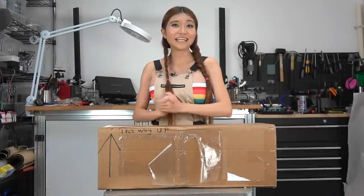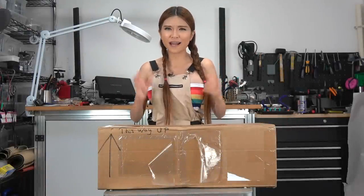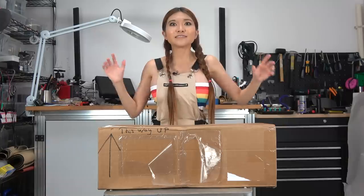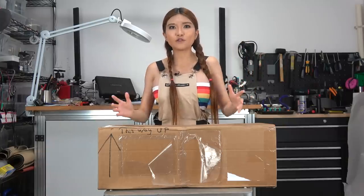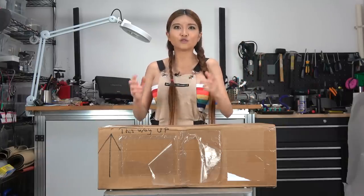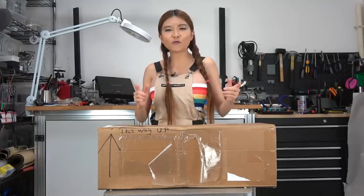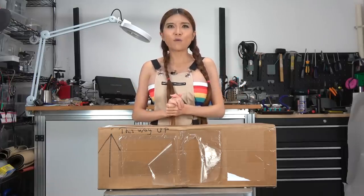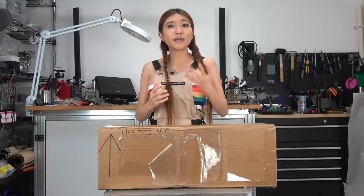Hey everyone, today I'm going to build a pair of loudspeakers from a kit. I'm pretty excited about this because loudspeaker kits are one of those classic DIY projects you hear old-timers in the hardware community talk about. First off, let's talk about what kind of speakers we are making.